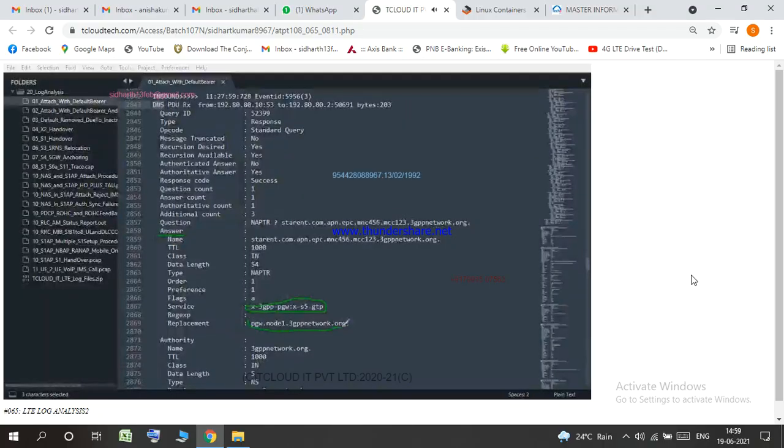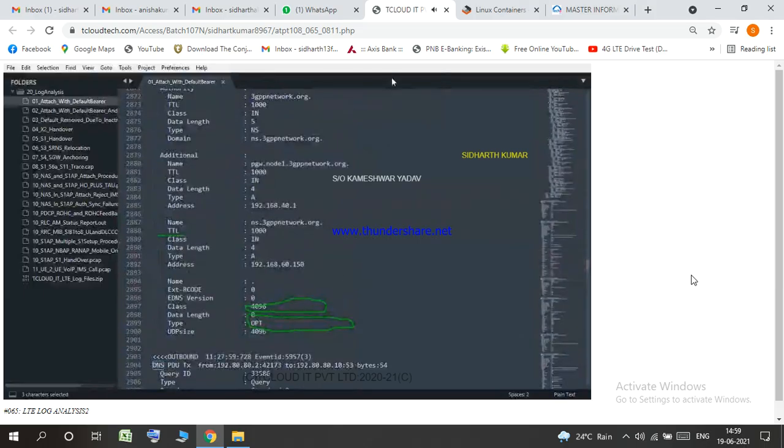The name of the P gateway is pgateway.node1.3gppnetwork.org, and this P gateway's IP address is known to me. This P gateway's IP address is 192.168.40.1. If you can contact this guy with this IP address, he can help you connect to this particular PDN that you would like to connect to.